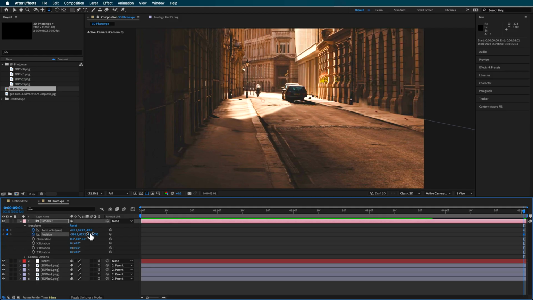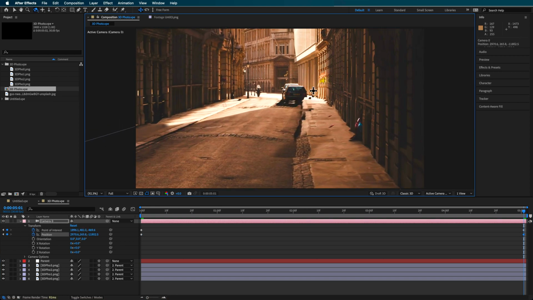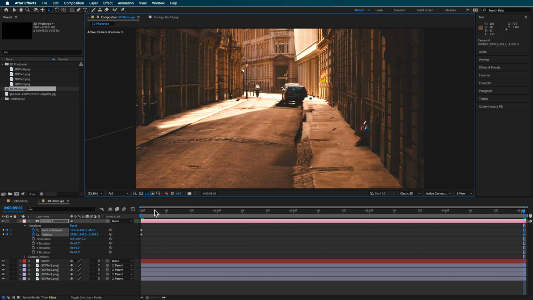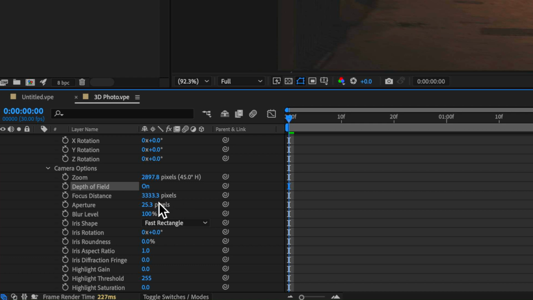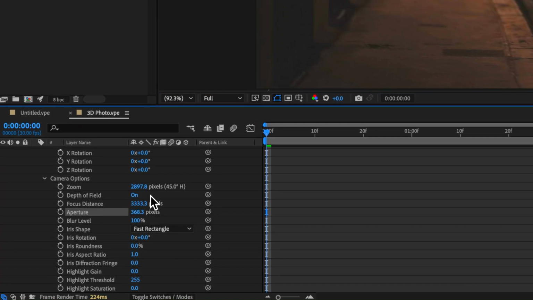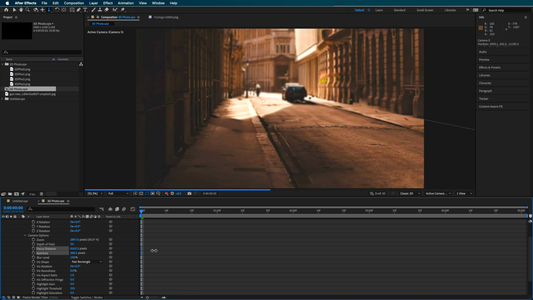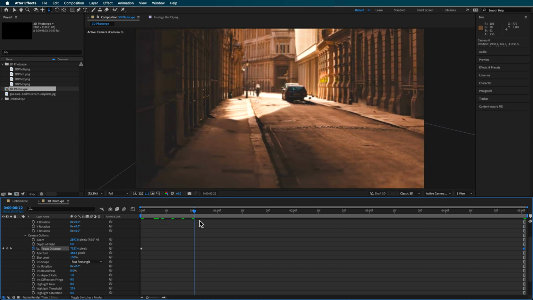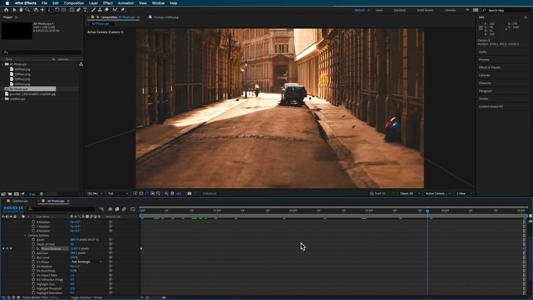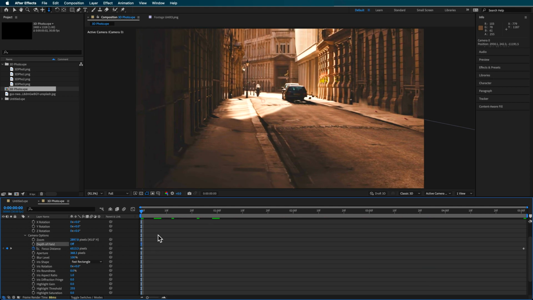So I'm just gonna create an endpoint here, and I'm going to animate my camera and then go across here, and I can just create a very basic sort of animation, something like this. So I've just got a basic sort of animation like that. And what I can also do is, if you want, you can turn on depth of field, scale this back. I can also just scale up my aperture if I want less or more of that blur. And you can create a little interesting animation here, something that looks like this. So we end up with this little focus pull from the foreground to the background of my image.